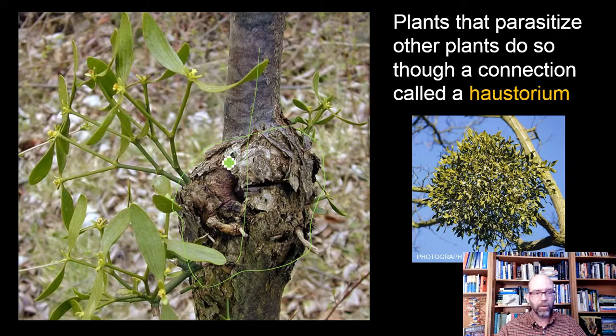And so we'll talk a little bit later about how this haustoria is formed, but you can think of it as the place where the tissues of these two different species, which can be drastically different types of plants, connect and form an integration of their tissues, allowing for the passing of sometimes just water and nutrients, but sometimes sugars can be passed back and forth as well.